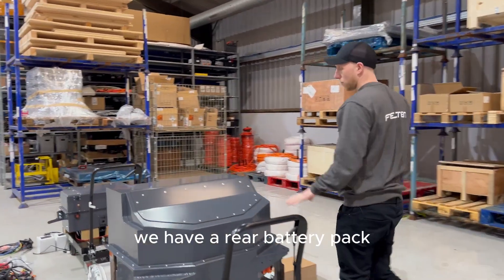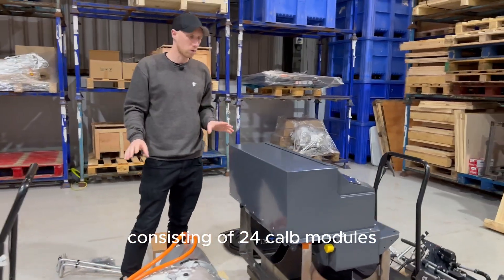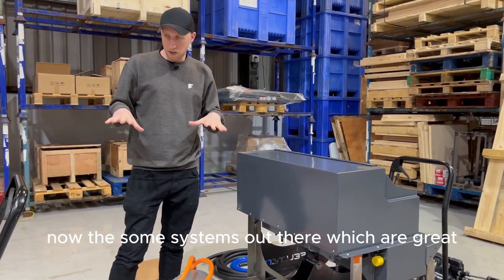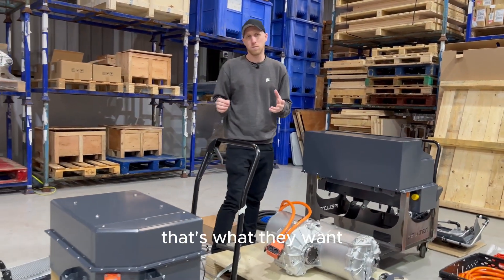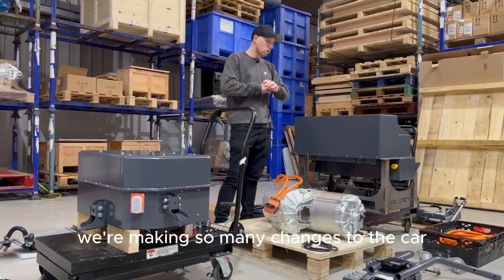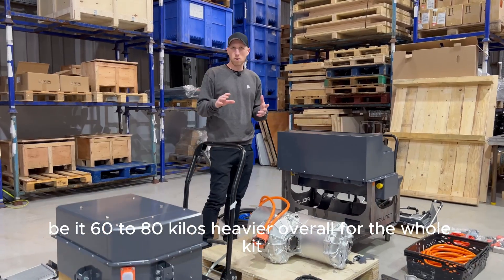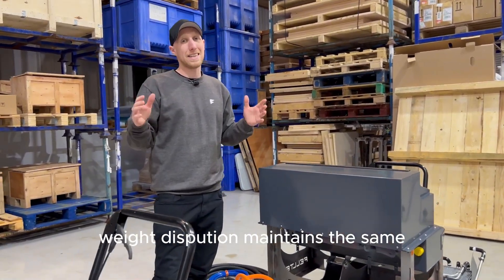Walking down through the kit, we have our rear battery pack. This system is split into two battery packs consisting of 24 cal modules, giving us a 61.2 kilowatt-hour battery pack in total. We've split this up to try and get the weight distribution correct. Some systems do 50-50 weight distribution on the Porsche, and for certain Porsche people that's what they want. But we decided we should try to maintain the original weight distribution so it still handles and feels like a Porsche when you drive it — even if it's 60 to 80 kilos heavier overall, the percentage of weight distribution stays the same.